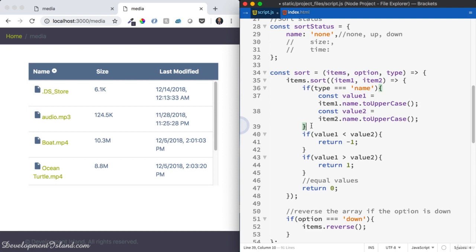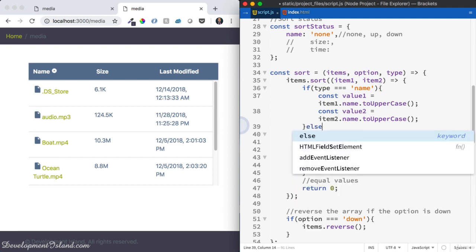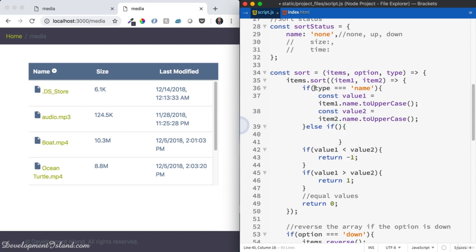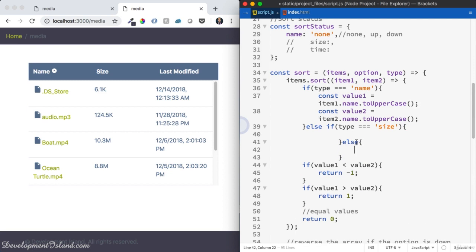Like that. And then we're going to have else statements here for the other types. So if the type is size, and else obviously is going to be time if it's not name and size. So in this scenario, instead of item1.name, you're going to use item1.size. And also you need to be careful with scoping here, because value1 has got a block scope here.